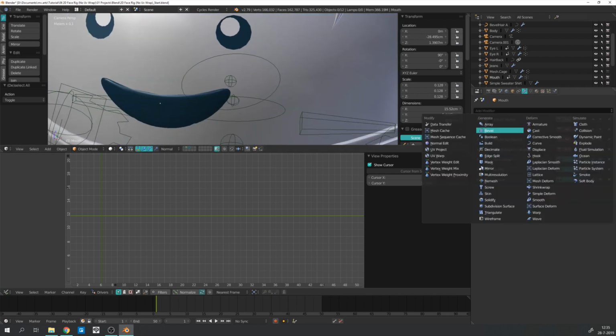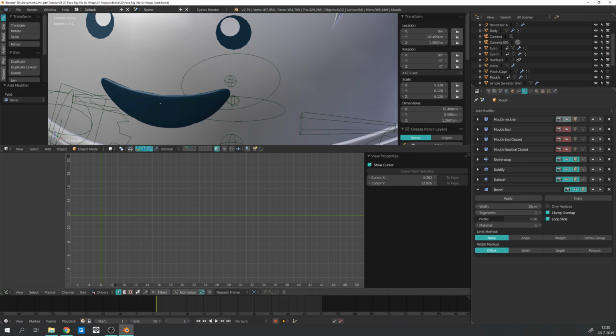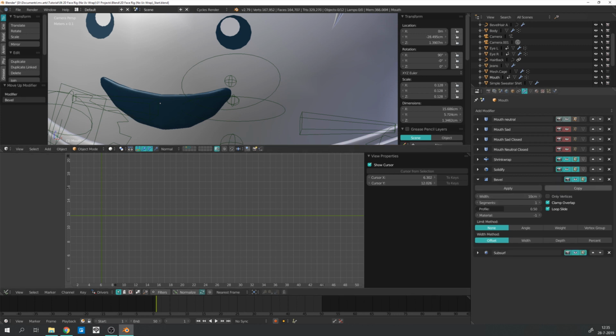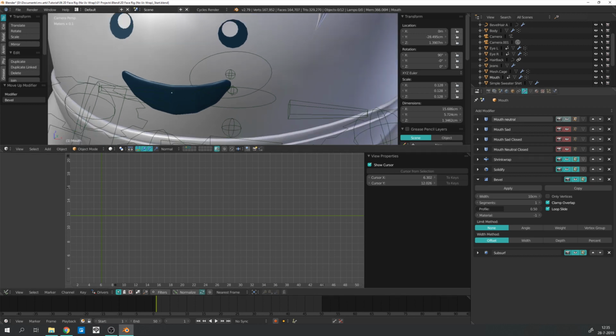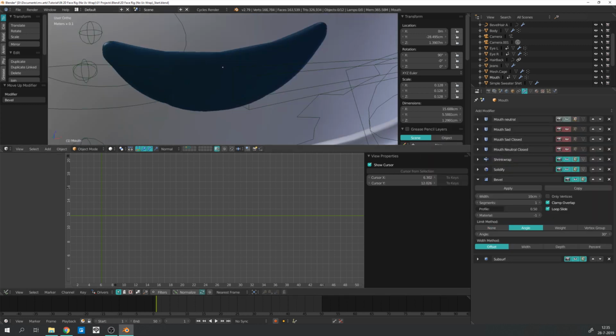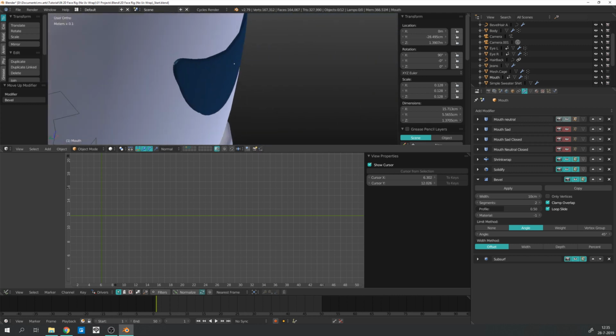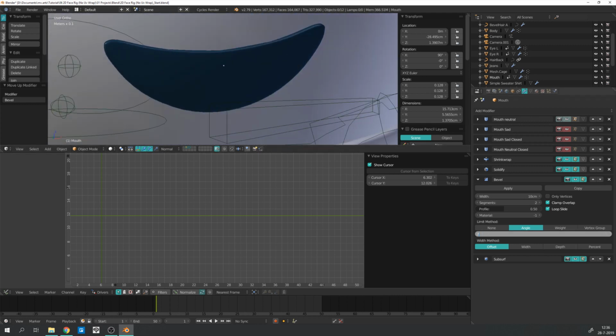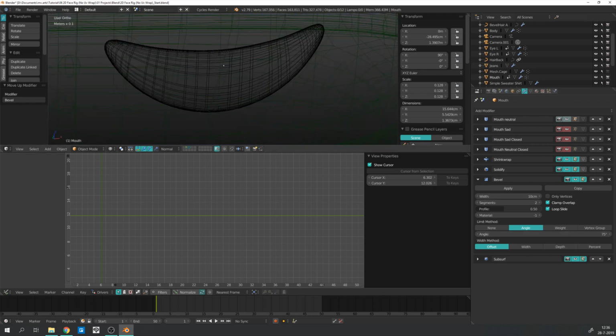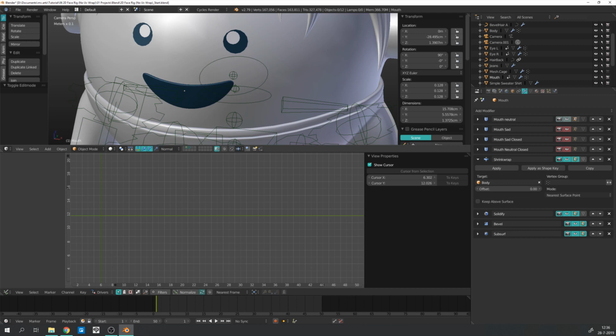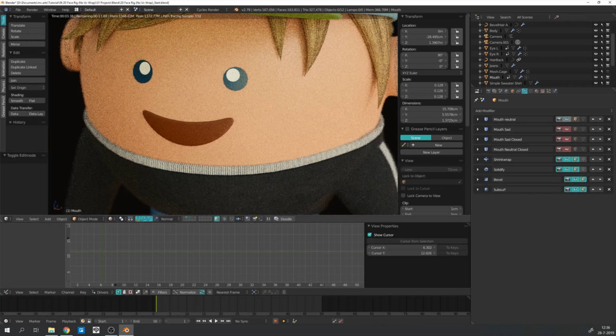So what we could do instead is add a bevel. And you want to add the bevel before the subdivision modifier. I beveled it, but I want to bevel only the angle. That is looking better already. I want to do 2 segments. With a little bit of tweaking, you can get a nice result that suits your character. Right now, it catches a little bit of a highlight, and I really like that. I think it looks cute.